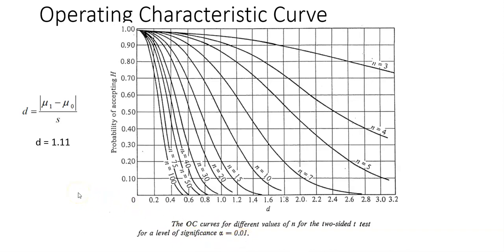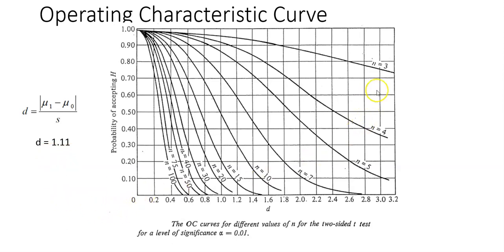Now, how do we define a bad box? Suppose we want our sample to be within 0.15 inches of the average. If it is not in this range, it would be considered a bad box. So here's how we calculate d: 0.15 in the numerator, for this example that I'm giving here, divided by s, the standard deviation. I calculated this for the 7 rods that we already studied, and I got this number, 1.11. I can find it in this curve.